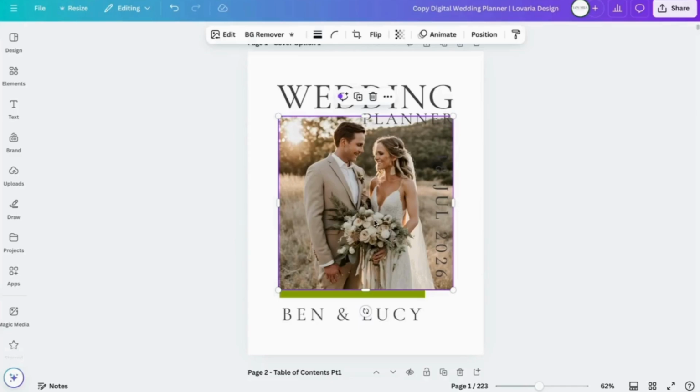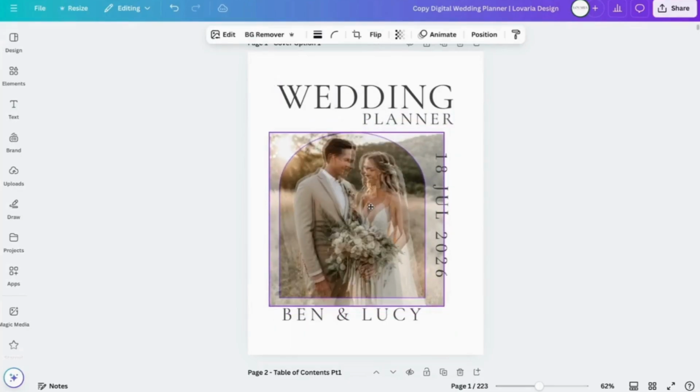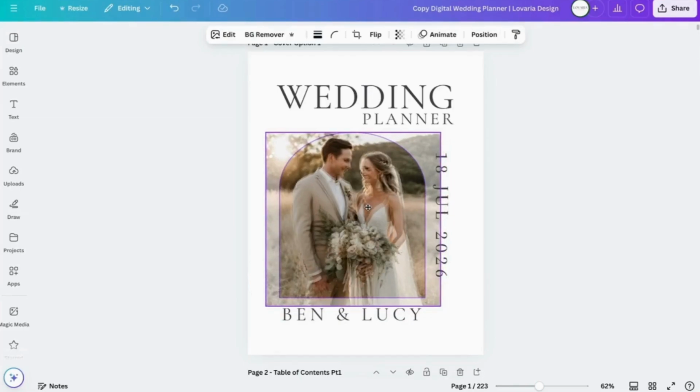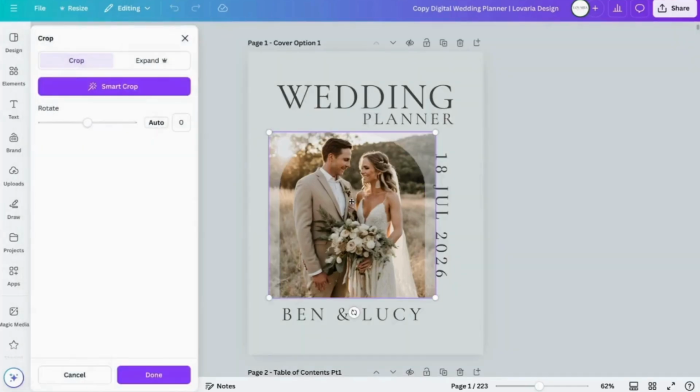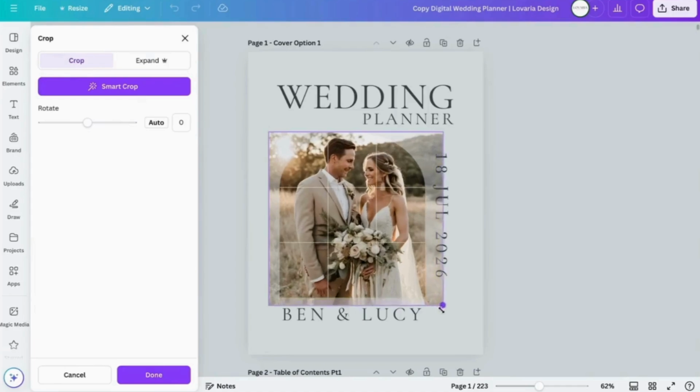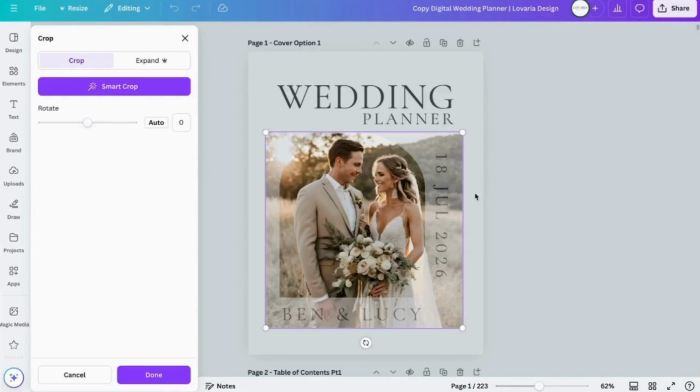So it hasn't dropped itself into the frame yet. However, you just click on it, hold it, wiggle it a little bit, and you can see it sort of goes a little bit fuzzy behind, and you can see when it does that, that's then dropped it into the frame. So you can then let go, and it's going to drop it in. And say, for example, you don't like the positioning of how it is in the frame, so you can crop it, etc. So we're going to crop this photo a little bit. The way we do that, we just double click on it, and then you're going to pull on these little handles here, and we're just going to crop it a little bit like that. And then we're just going to click out of it.